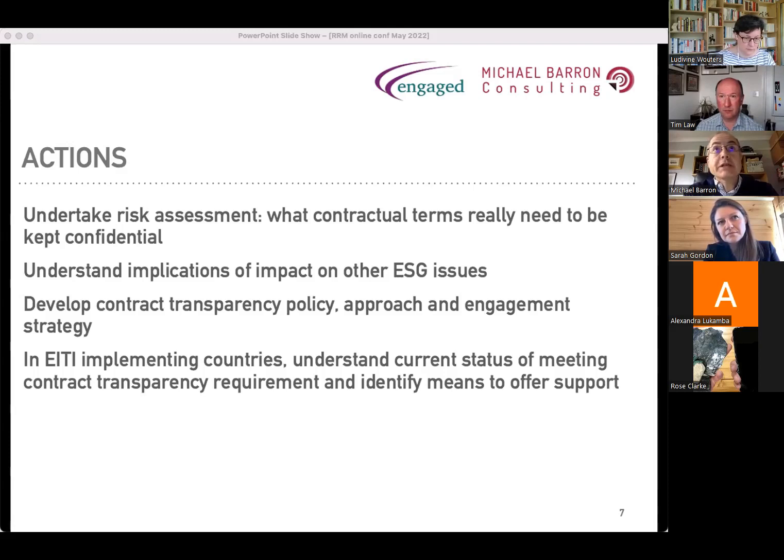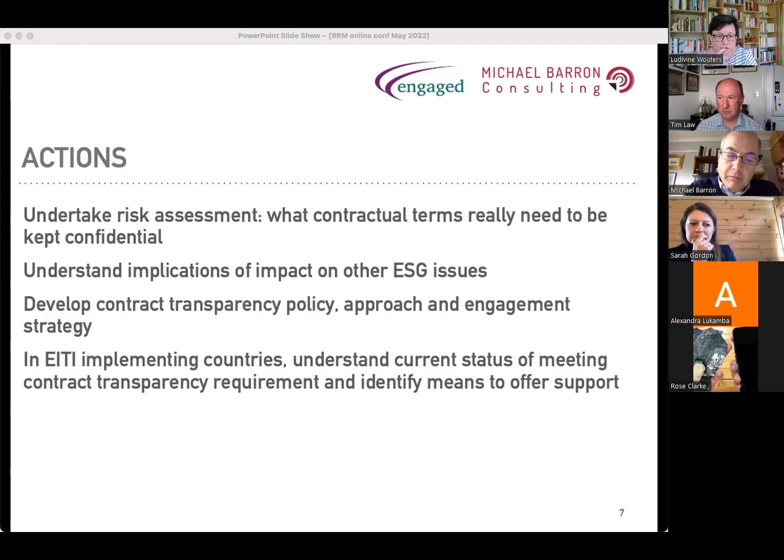There is a real risk that a gap opens up, and therefore a threat to your reputation, between your actions and your words. We've already seen this in the EITI world, where some of the companies that support the EITI, especially some of the bigger mining companies, say they support the EITI, but they've been silent or haven't provided any support on contract transparency or made any moves to support the implementation of contract transparency in countries where they're operating, and so open themselves up to criticism and scrutiny about their contracts and their approach to this issue.